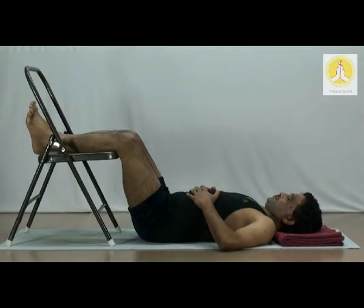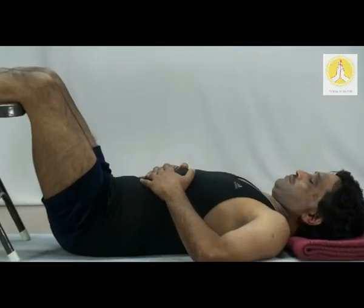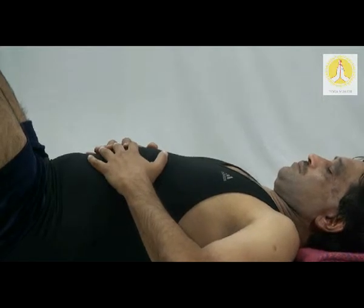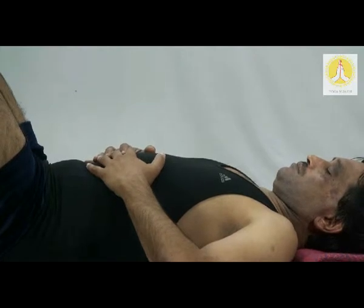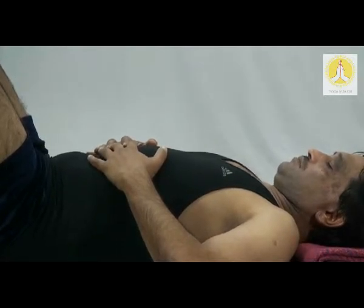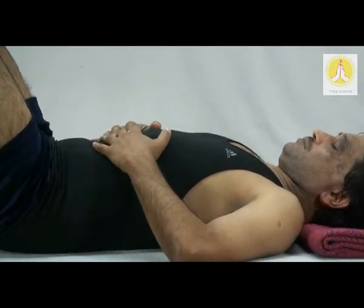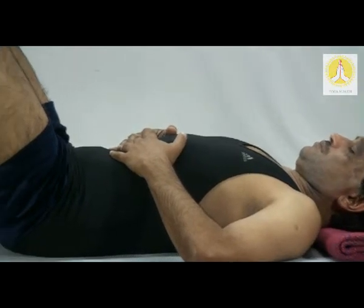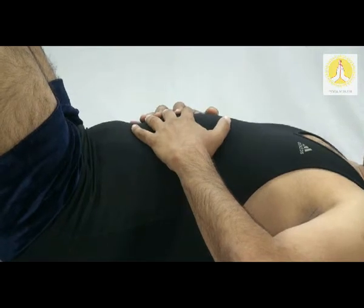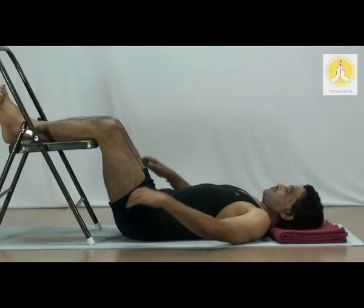While you exhale, contract the abdominal muscles a little more than normal and specially sensitize even the posterior region, that is the region of the lower back and the fascia, the thoracolumbar fascia at the back. That should also respond to the breathing. Be watchful. Good breathing is very essential in all the postures. This breathing should be maintained in all other movements that you are going to practice. A good abdominal breathing also helps the mind to relax.